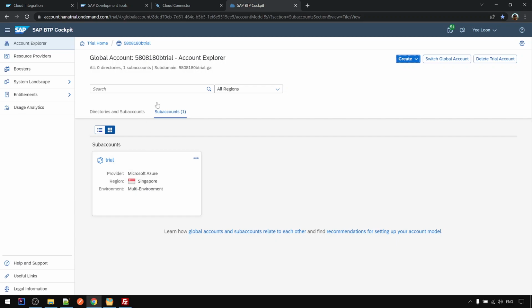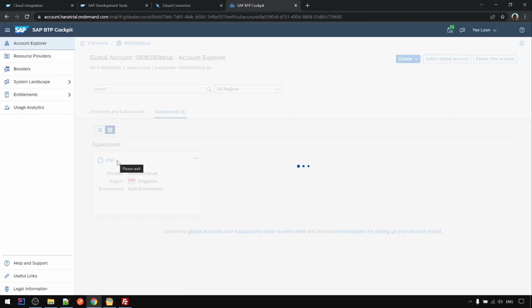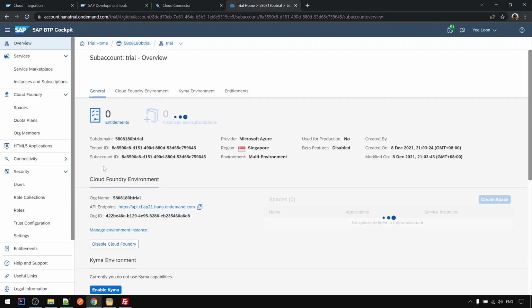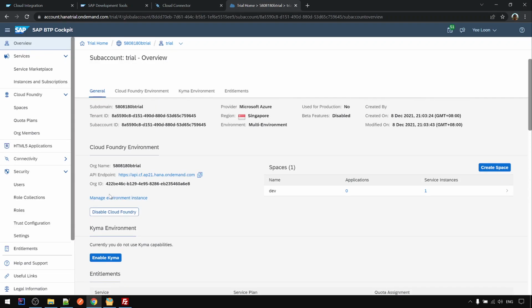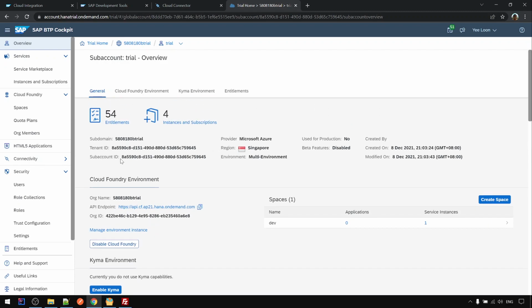If you're not logged in, it will prompt you to log in. After you log in, click on this trial. You will see your API endpoint and your sub account ID here.